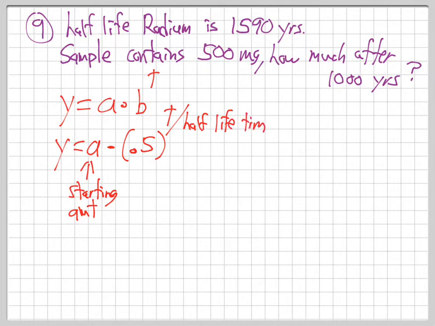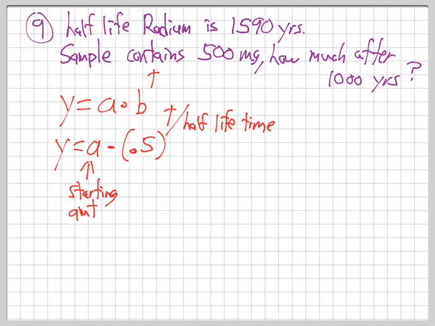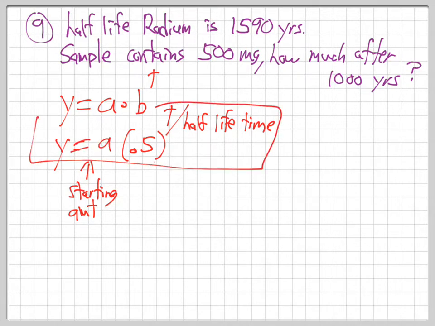So see how it's the exact same formula as the doubling formula? Let's look back over here. It was the starting amount A times 2, because that was doubling, to the power T over the doubling time. Well, now for halving, it's times a half to the power T over the half-life time. It's the same exact formula, just for halving instead of doubling. So that's no surprise. So there's the formula we're going to use for all the half-life problems, just like the one we used for the doubling problems. So let's go to it.